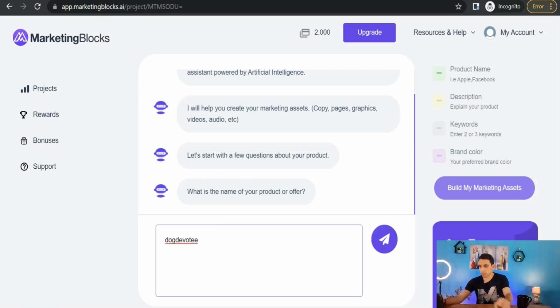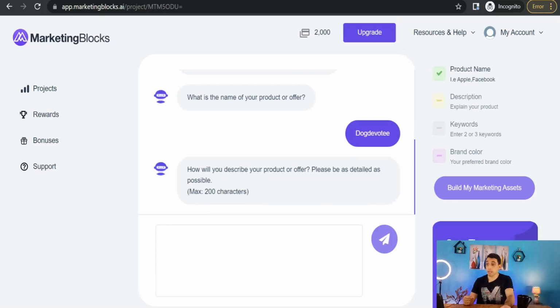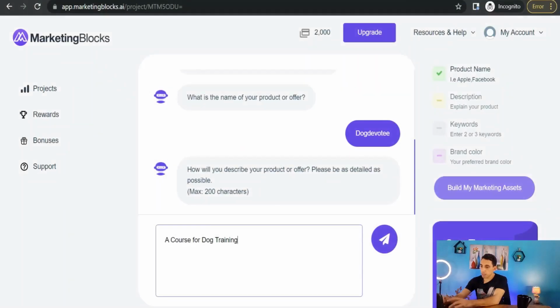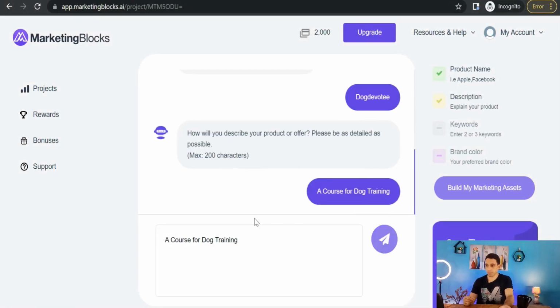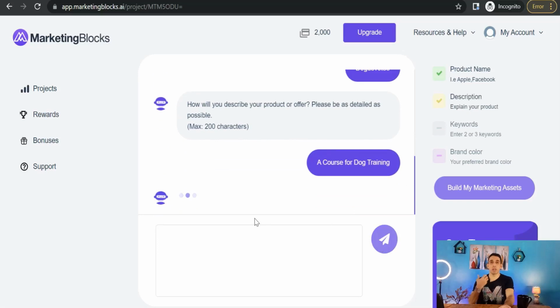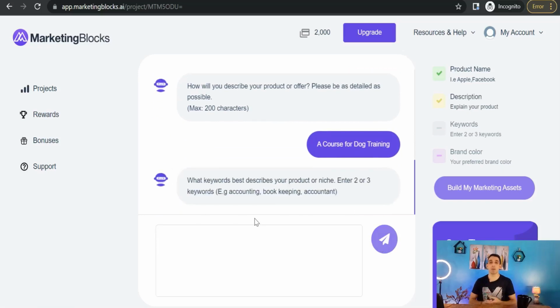And to get assets here from Marketing Plugs, so we can type here course name like Dog Devotee. Perfect. Describe your product, so training. To tell the robot or the artificial intelligence what our product is about.